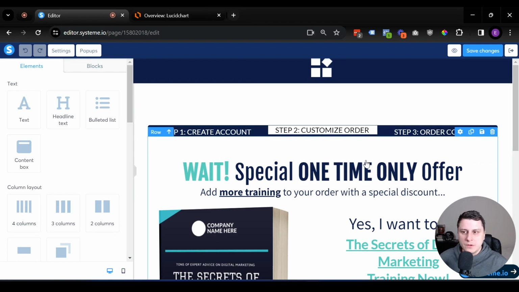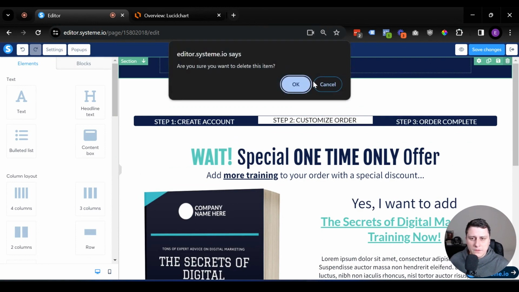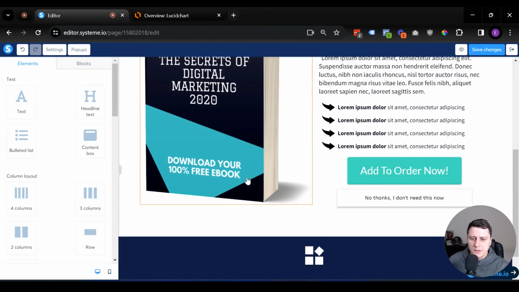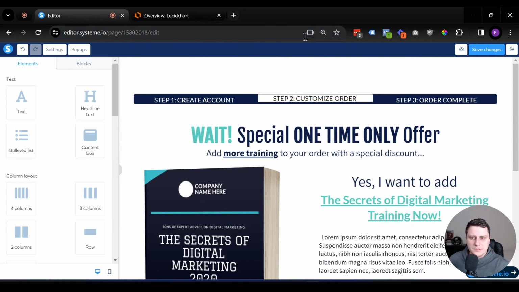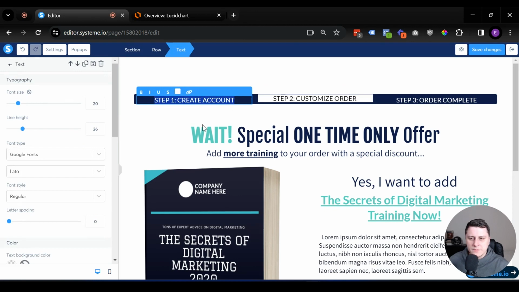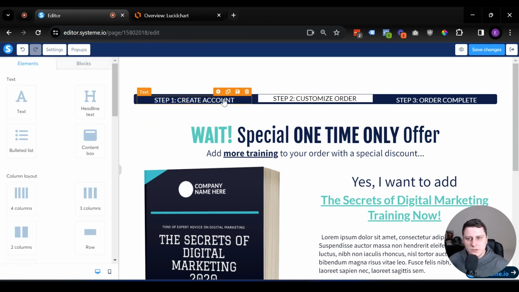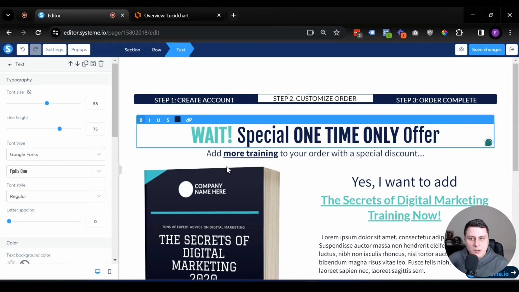So here you can see all the classic elements. Let's get rid of this one. This is not needed. Let's take this section out, it's taking up some valuable real estate on the page. So pretty simple. There's this bar up top, and obviously you can go and edit the text. This shows that they took the first step, and they can customize it and finalize it, and that's step 2 out of the whole thing. So you give people the impression that the order is not done. Over here, you give them a reason to act right here, right now, because there's not going to be an opportunity like this.